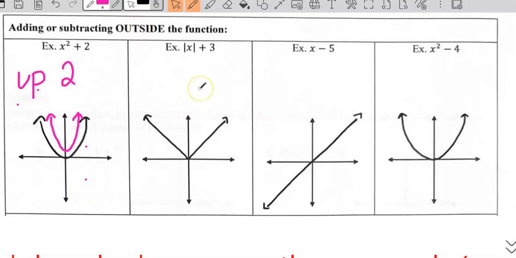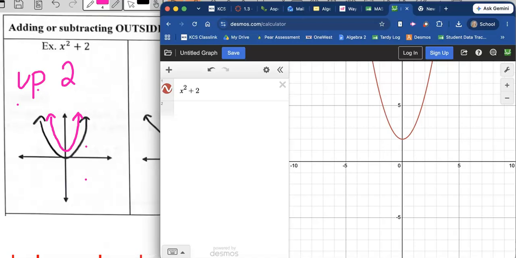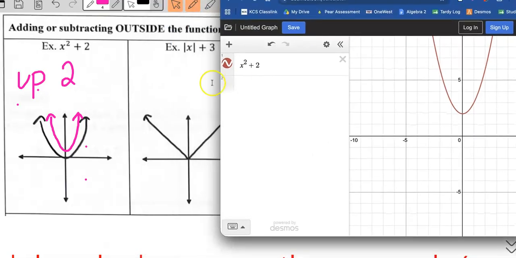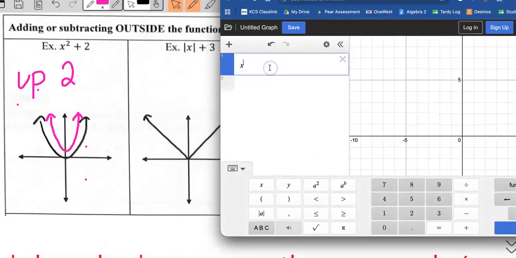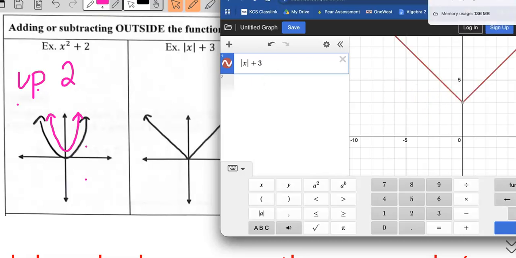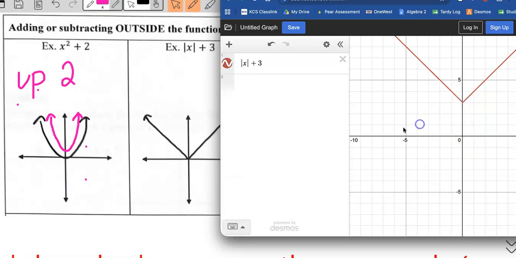On this next one, we are going to graph this one in Desmos as well. So let me show you how to get the absolute value bars to come up. Again, if you are in this keyboard, the absolute value symbol is right here. And so that will give you the absolute value of x. And then I want to click on the outside over here and put plus 3. And so again, here is my transformed graph of my absolute value function. I can see that it physically went up 3.